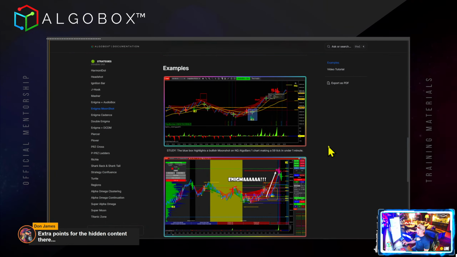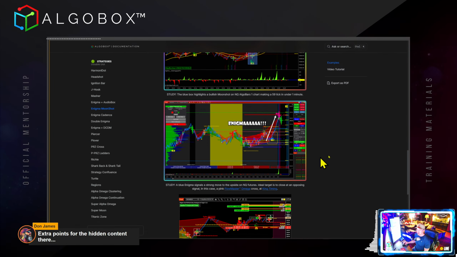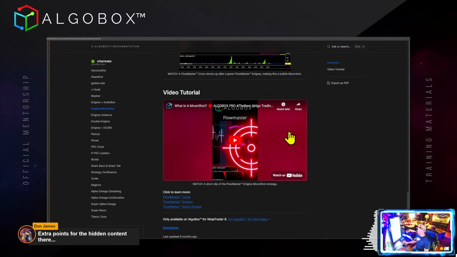That's a MoonShot. Not playing the Enigma all by itself. See this one right here? It looks like an Enigma. I'm missing the cross here. Am I missing it? Do I see a cross anywhere near that? Okay, we're in the MoonShot area, but there's an Enigma example. And this is why Keegan got fired. Okay, next thing. All right, here we go.